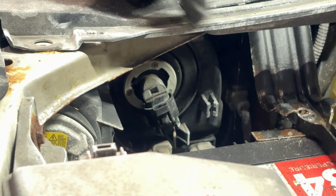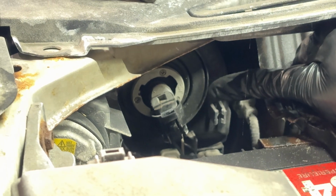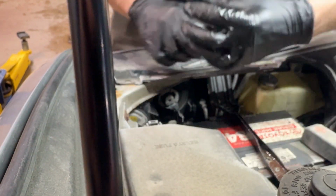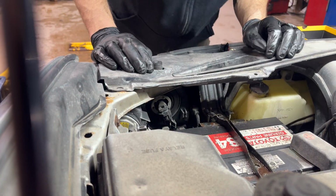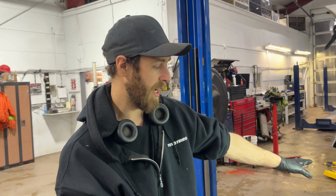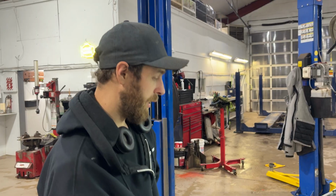Now this side is gonna be very similar. I'm just gonna go shut these lights off and I'll show you quick. Right, so the light bulb, you can see it, it's right here. It's the exact same procedure. You're gonna turn it this way, pull it out, disconnect it. If you want, you could disconnect it first if that's easier for you, but it's the exact same procedure as the other side. And I think that's pretty much it.